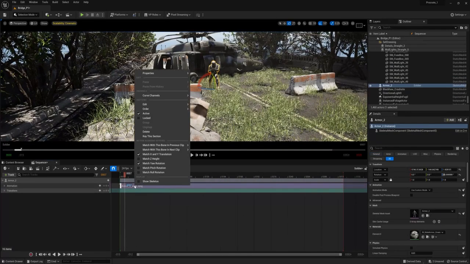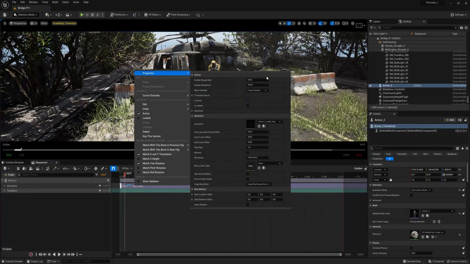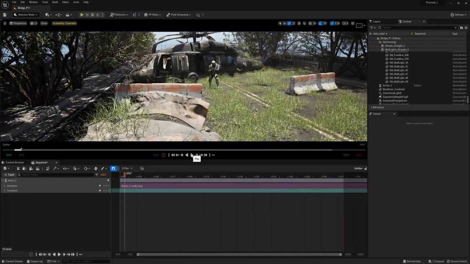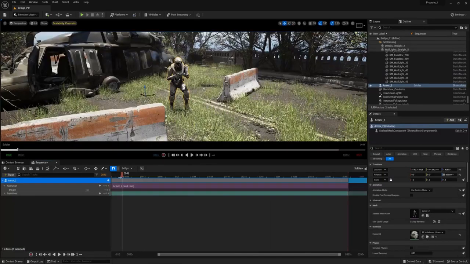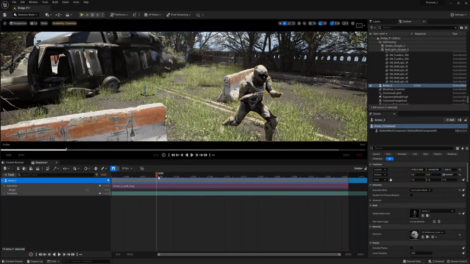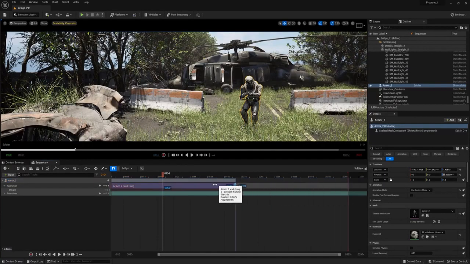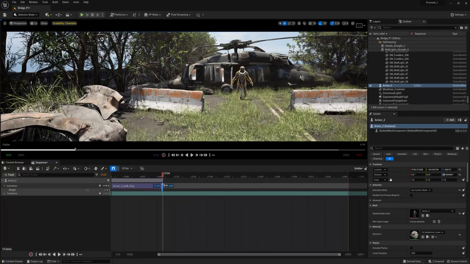If the clip ends up somewhere other than the beginning, just drag it back to the start of the timeline. If you ever want to adjust the speed of the animation, you can right-click on it and go up to Properties and find the play rate. If you want to slow it down, you can change it to something like 0.6, and now we can do some cool stuff like blending different animations together. Let's make him stop just outside of the barriers. To do that, scrub the timeline to the point where you want him to stop, and click and drag the end of the clip to trim it.